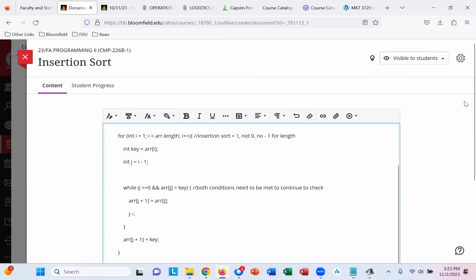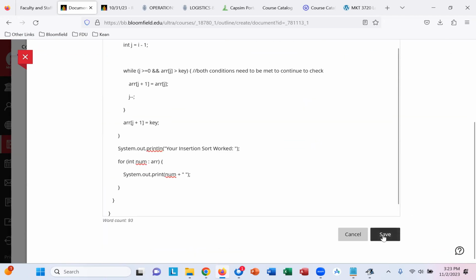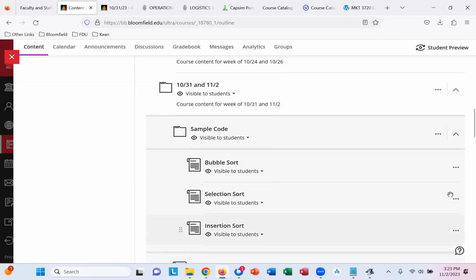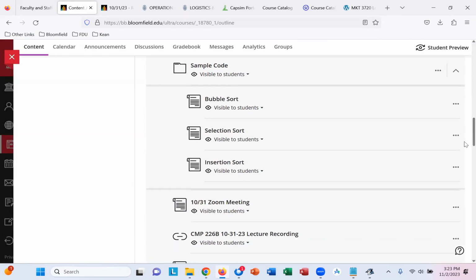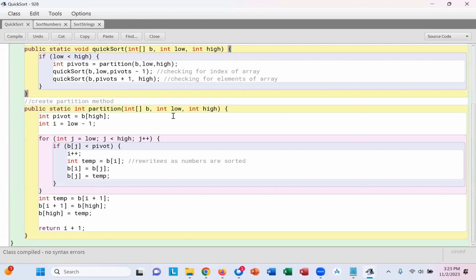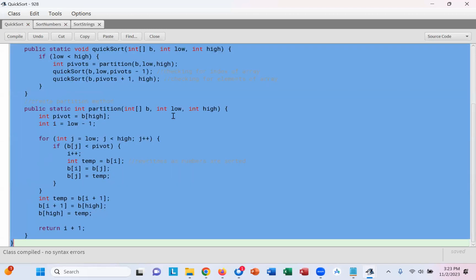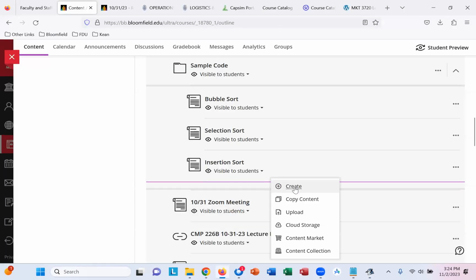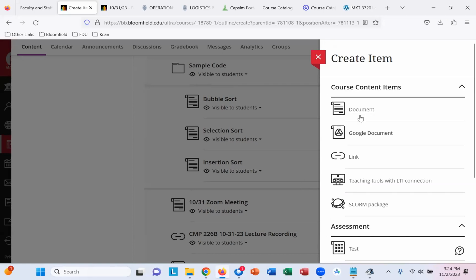Now, I just showed you the example for strings, just using Arrays.sort, but you could, in essence, do the same thing for all of the others. You would just have to make those minor changes, demonstrating your array type. Quick sort.